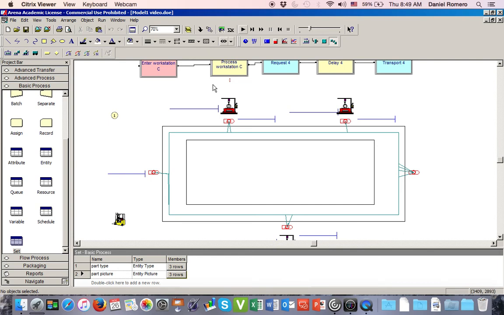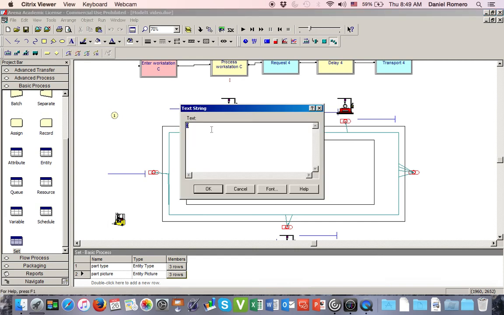So the last step will be to add a couple of labels, just in order to indicate the workstation.